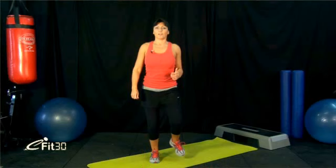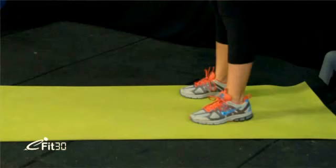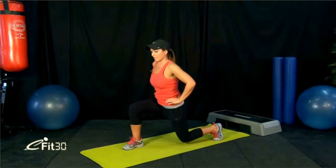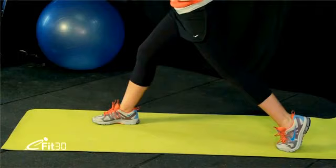The heart rate should be right up now. We're going to change into doing some pulsing lunges. Stand with your feet hip-width apart and step your right foot forward. Hands on your hips for balance. Shoulders back, core strong. We're just going to pulse up and down. Make sure you've got a nice straight line in that front shin and a nice straight line in that back calf. You do want your knee coming forward over your toes. Just breathe — use this as a chance to gather your breath again.